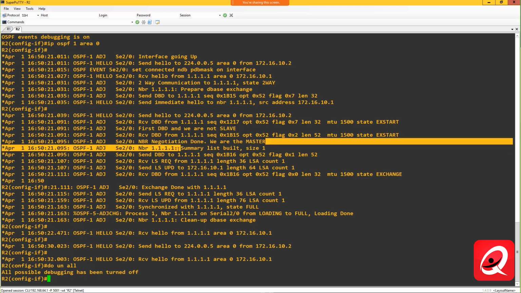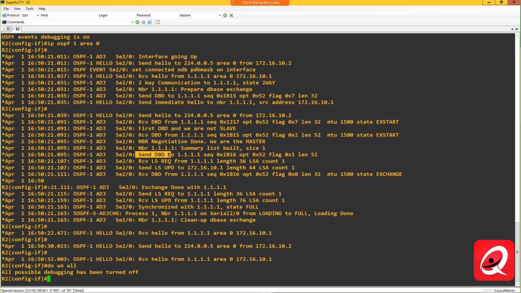So I send my neighbor my database descriptor packet. I receive a link state request from the peer saying, you sent me your database descriptor packet, I don't have this route, can you send me that route? I send the link state update to that peer, which tells that router, here's, and by the way, that's my loopback. And then we move into the exchange state. Once we're done with the exchange state, I send a link state request to my peer. I receive a link state update. I'm fully synchronized, and that's when we move into the full state.